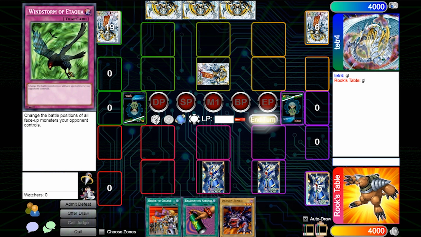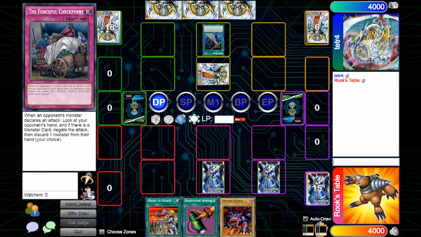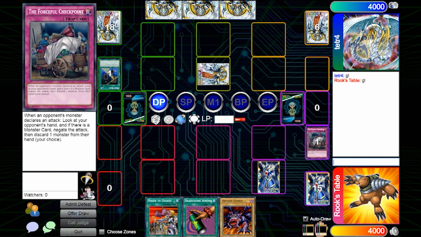So I had a Windstorm of Ataqua and a Forceful Checkpoint that I'm going to set to start. Forceful Checkpoint is a really good card against Moth, and there it goes. We got a Night Beam from Tetra, but Forceful Checkpoint will work because Tetra usually has like a Moth in his hand or some big brick in his hand.